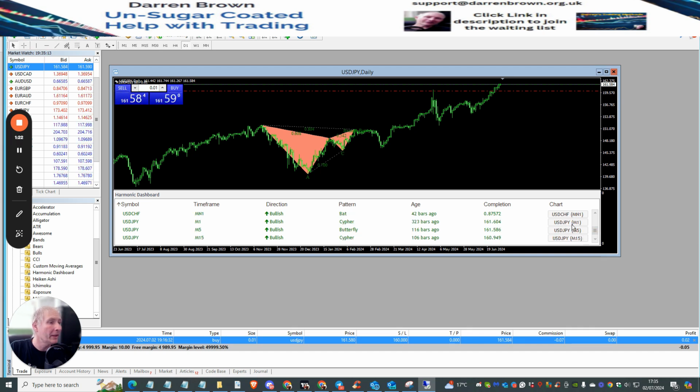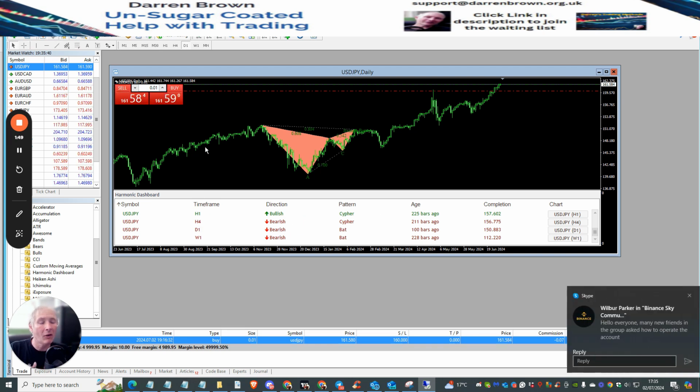So it's got a 1 minute window, a USD JPY 5 minute window, and a USD JPY 15-minute window. It's showing you on the 5 minute window that this is the butterfly setup, and this is giving you an idea of, like I say, when you can get into a trade, etc. And it's got some great things on here. It also shows you the bearish and the bullish direction, the time frame. So what it's doing basically is giving you a little bit of a setup of how you can use this.